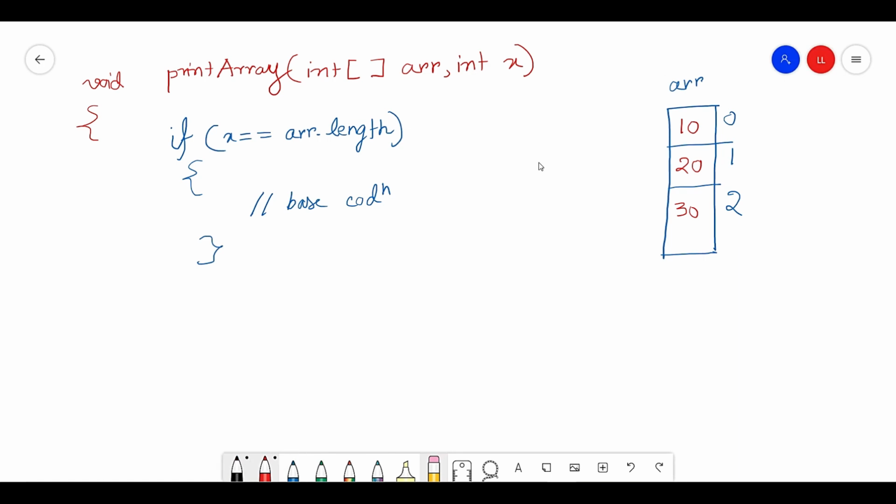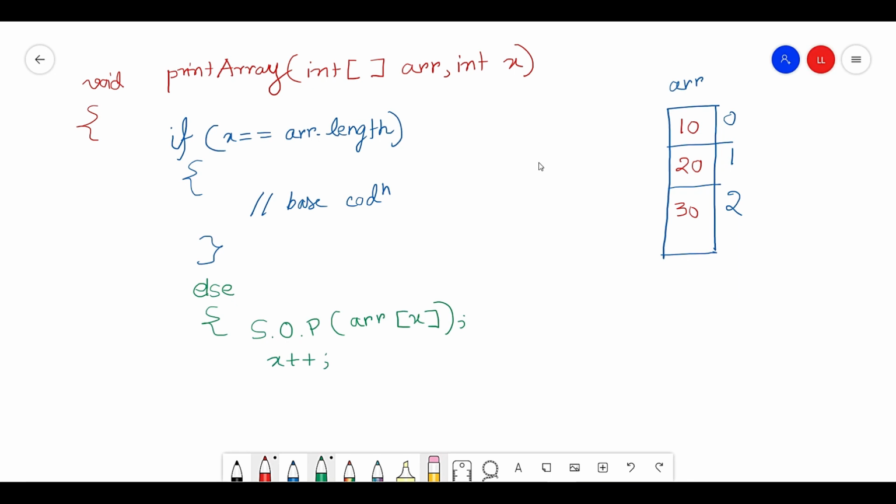For all the other cases I want to print the array element. So let's do a System.out.println statement. I print the current element of the array, the element at index x. Then what do I do? I increment the index by 1, so I do a post increment x++.